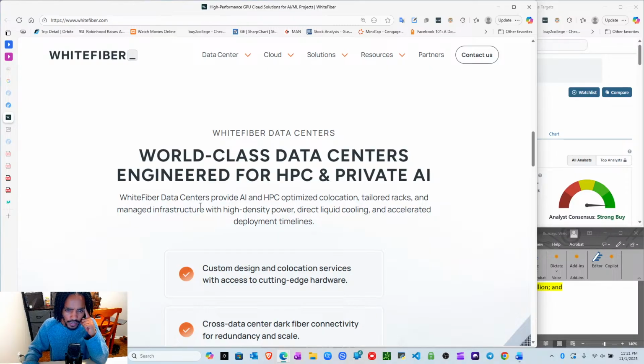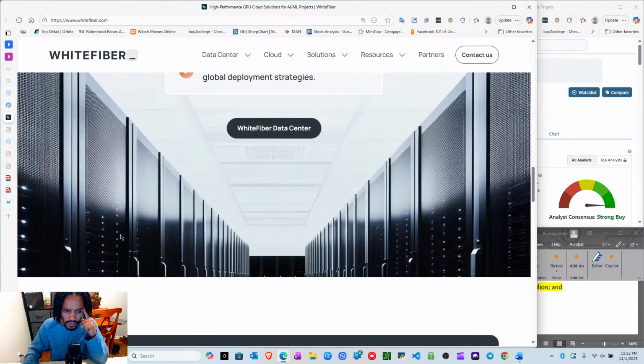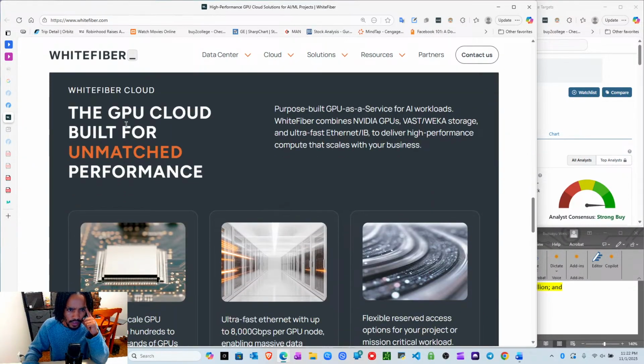So White Fiber data center provides AI and HPC optimized colocation, tailored racks, and managed infrastructure with high density power, direct liquid cooling, and this is the part I don't understand. Why do they have anything to do with direct cooling?